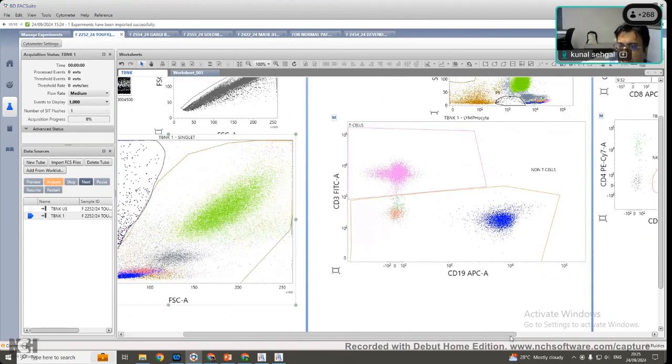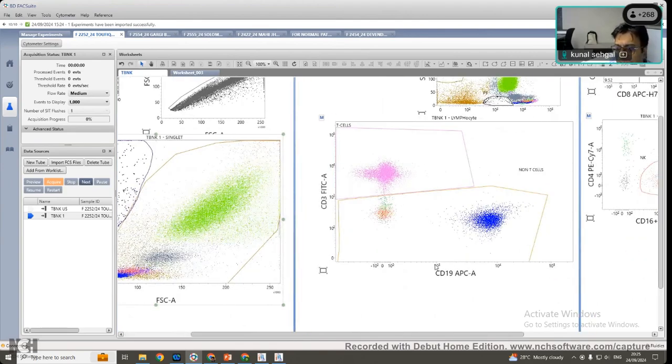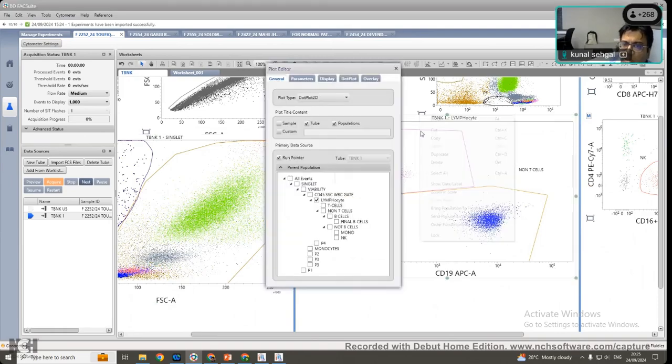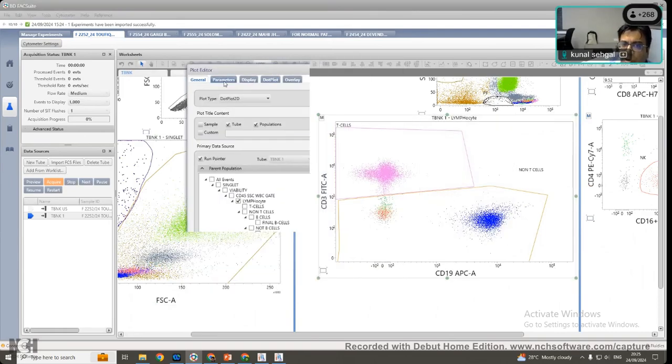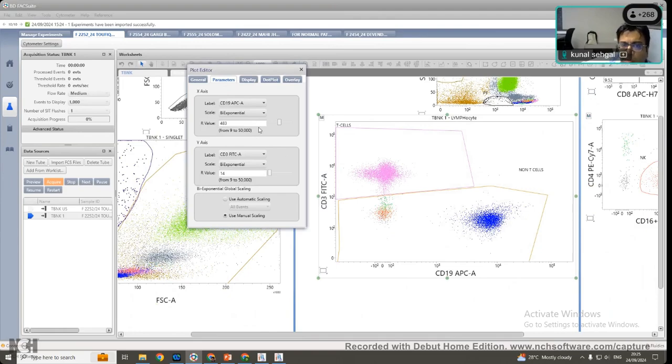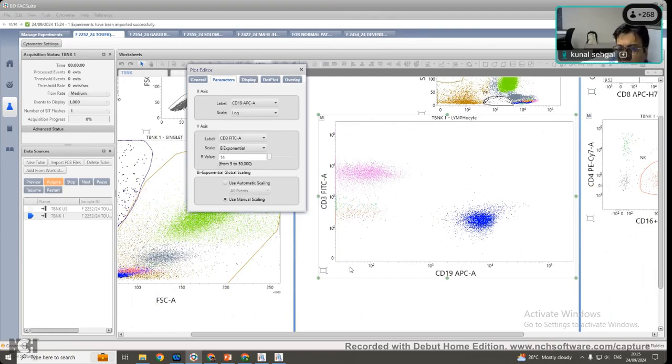Like this, actually, above 10^2 is a log scale. Below 10^2, can you see the 0 and minus 10^2? This becomes a linear scale. So when both scales are seen on the same line together, they also call it a bi-exponential scale. And the software allows us, for example, in CD19, I can make it simply a log scale. Now you see that the 0 and the minus 10^2 to plus 10^2 disappeared. Now this is all log scale.